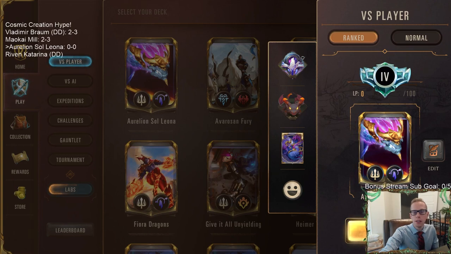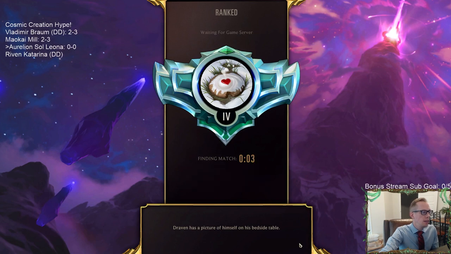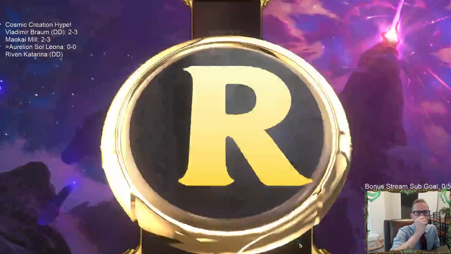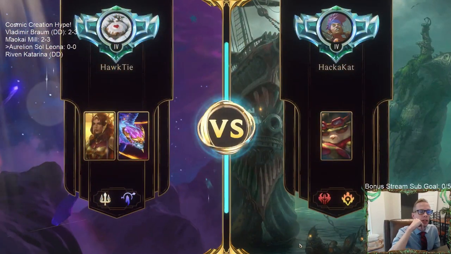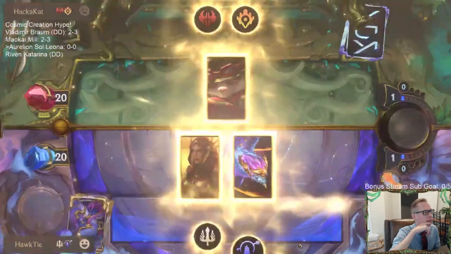Aurelion Sol Leona. All right, let's go play five games. So if you made Skies Descend cost zero, would Nopify counter it? I believe so, because it would cost zero. So I think so. Yeah, I think it would.